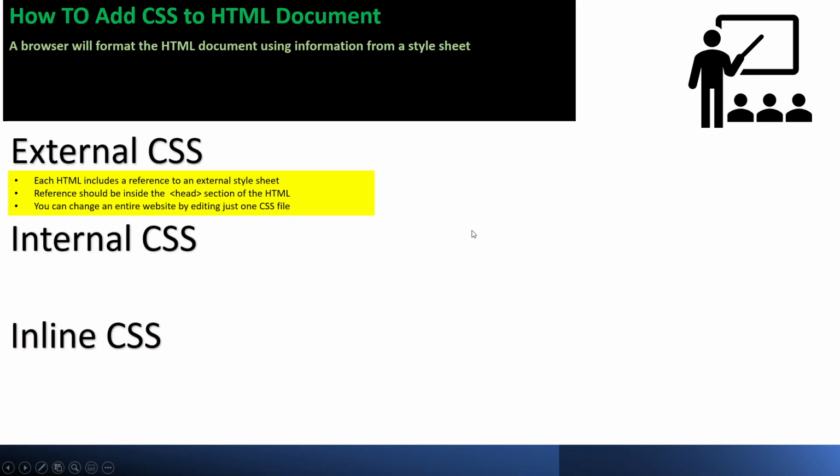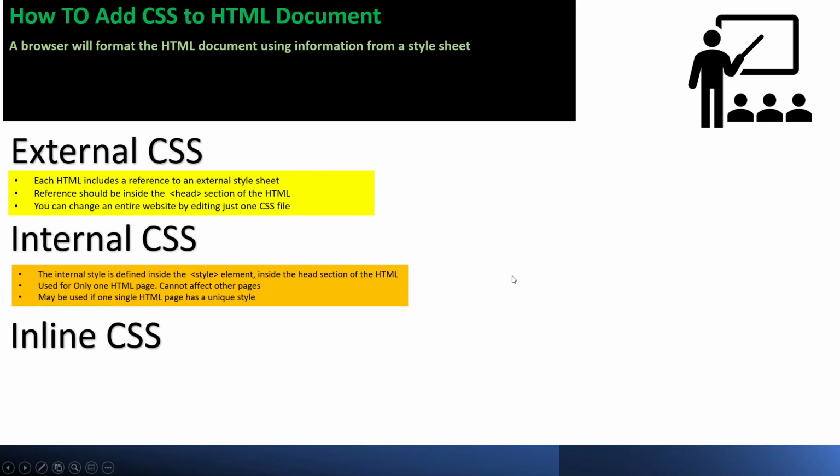And then the next one is your internal CSS. The internal style is defined inside the style element, and this is found inside the head section of your HTML document. So remember, the external CSS is going to be the reference to an external style sheet, but the internal CSS is going to be the actual styling inside the style element, which is also found inside the head section of your HTML.